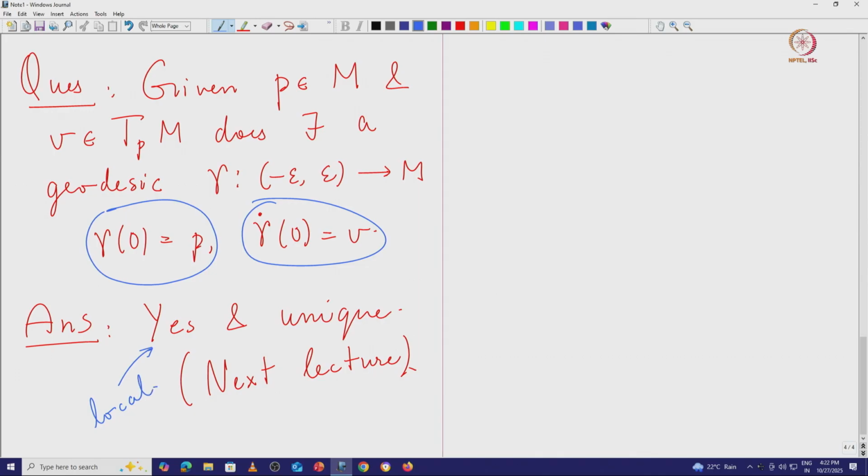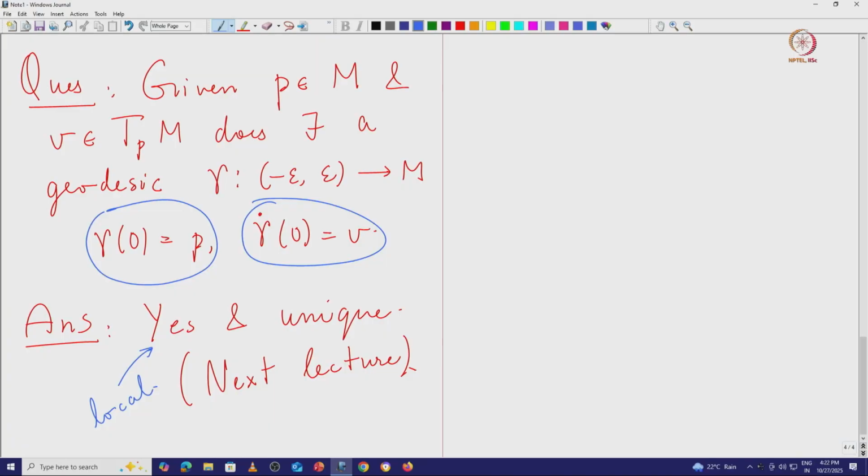Okay, unlike say for the parallel transport equation where you had a linear first order ODE. The order wasn't that important, but the main thing was it was a linear ODE, and hence you had existence of a solution on the entire interval. Here that won't always be possible, so you will only get a local existence result. Anyway, that's for the next lecture. In the rest of this lecture, I would like to explain some examples.